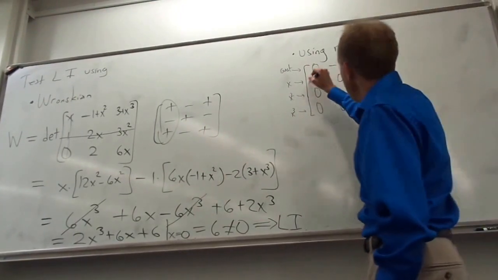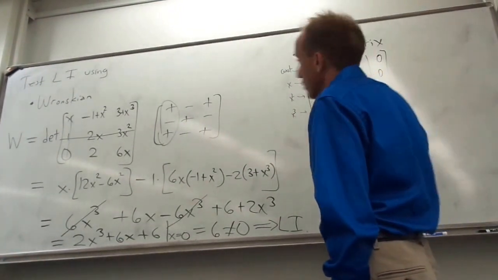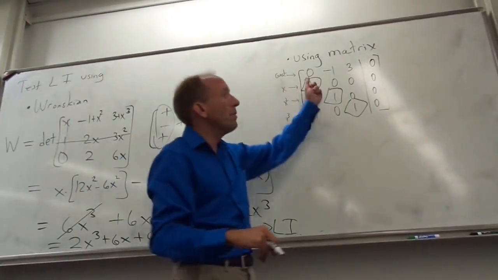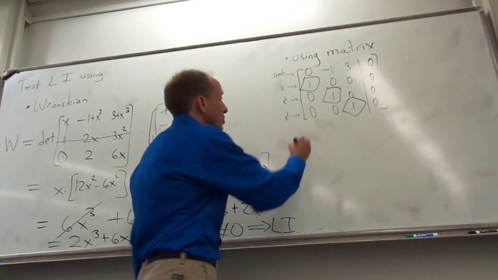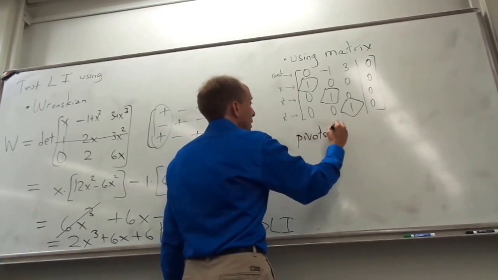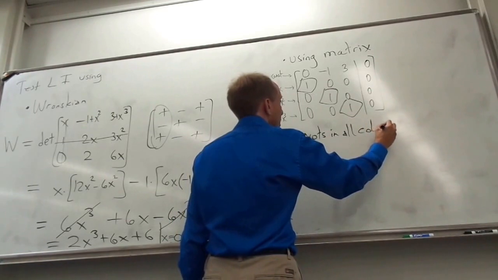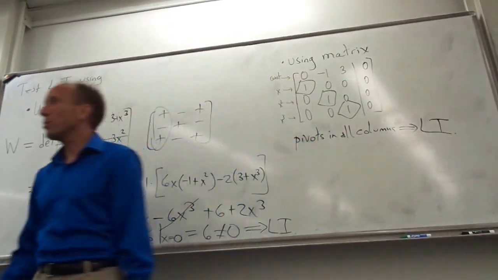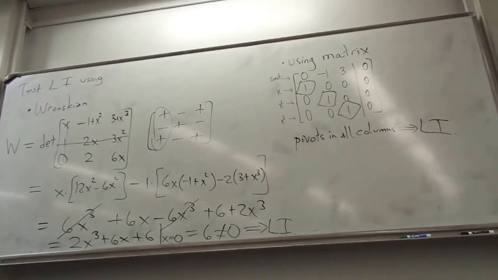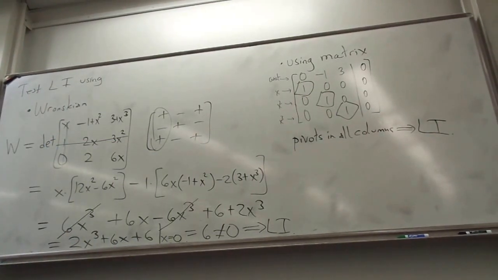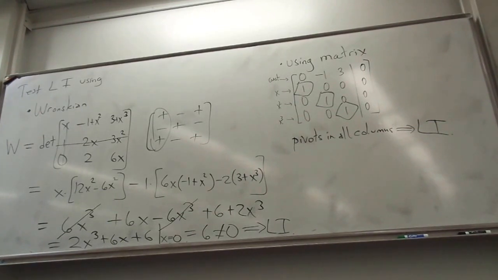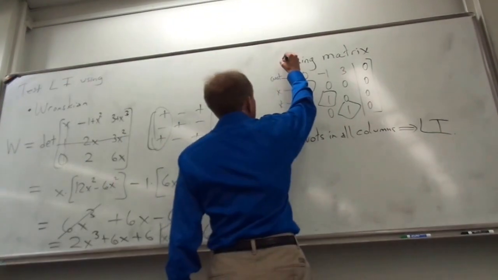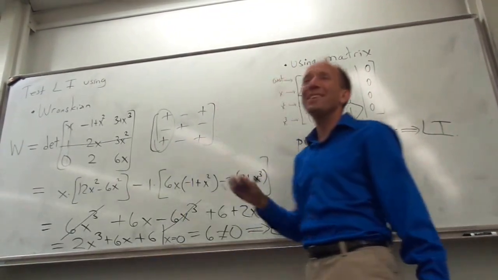Great. And look at this, guys. Basically, after you do a quick little row swaps, permute the rows, you get pivots in every single column. So pivots in all columns to the left of the bar anyway. That implies no free variables, right? No free variables. So the polynomials are Li. That make sense? Can anybody think of a third way that we could have done this?